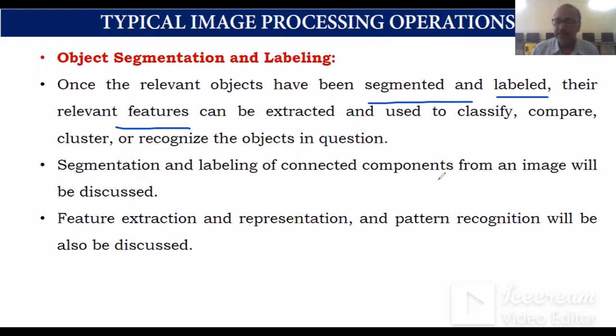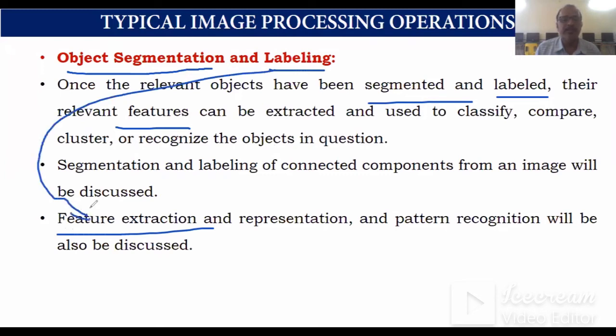Okay, from those features we can give the label, and this is our object separation and labeling technique. It is used for classification, clustering, or recognition of objects. Segmentation and labeling is one of the important connected components which will be discussed in the next chapter. Same thing, feature extraction is also one of them. So in this technique two DIP techniques are used. One is object segmentation and second is labeling. For the labeling purpose we need feature extraction. So if we want to do labeling, we have to use feature extraction.